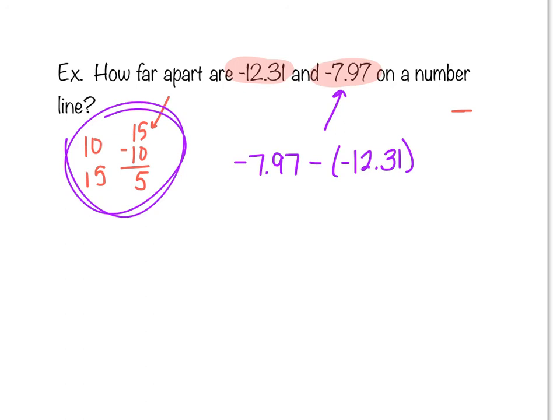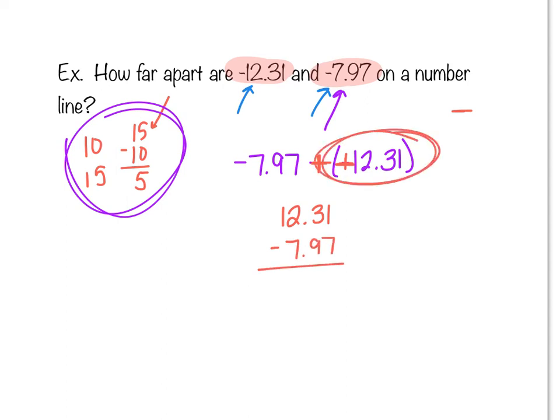Now, realistically, before we even start this problem, negative 7 and negative 12 are like 5 apart. So my answer should be something close to being 5 apart. And remember, since distance is always positive, it doesn't make sense for me to say they're negative 5 apart. They're 5 apart. It's the absolute value. Distance is always positive. So when I do this, I should get a positive answer. Now, if you rewrite it as an addition problem, you will get a positive answer because we're going to subtract the larger number on top, which is now the positive one. We got to put the 12.31 on top when we subtract. And then I've got more positives, so my answer is going to be positive.